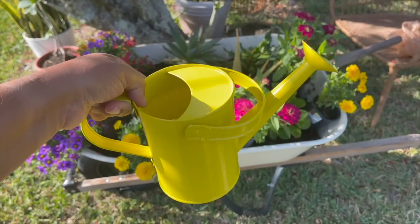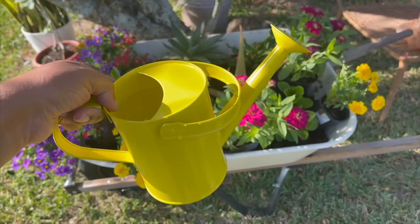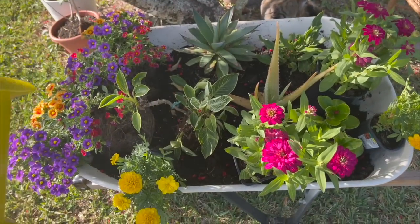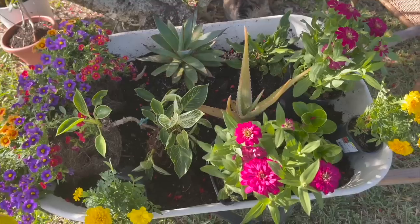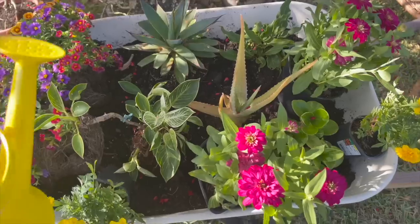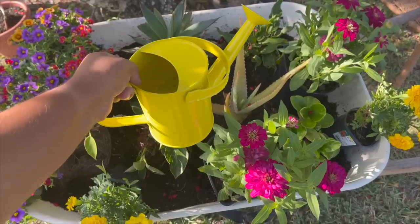So I'm basically going to be pulling up everything in there and rearranging it, because as of right now, I don't like how it's looking. I've got to figure something out as far as where I want the plants to be placed, the actual house plants. Where can I fit this? Let me figure this out.